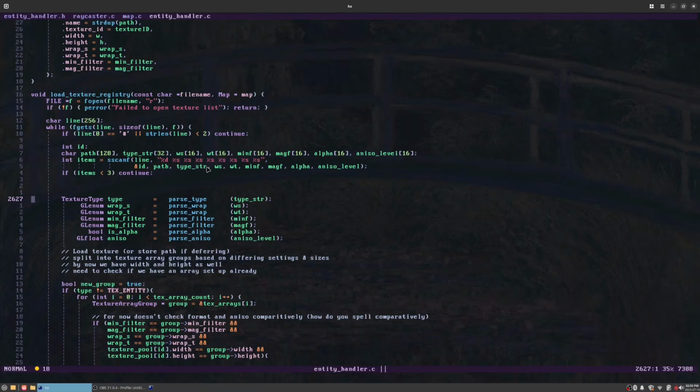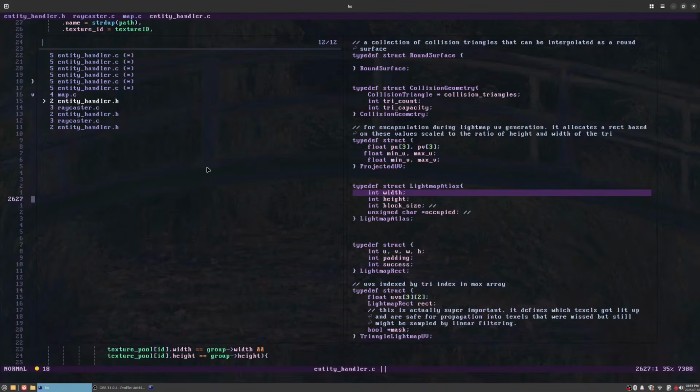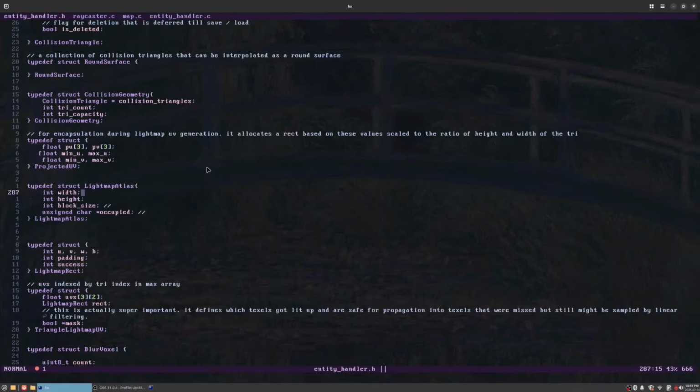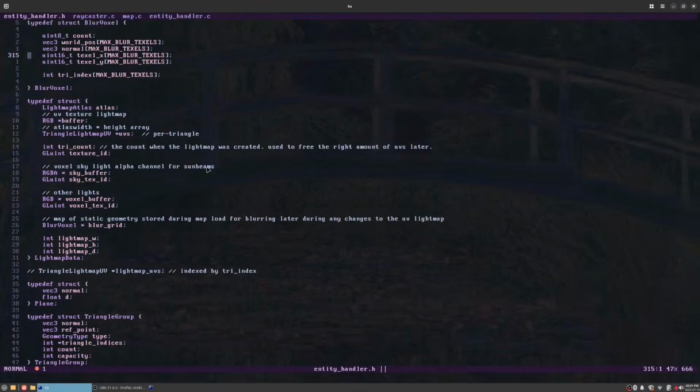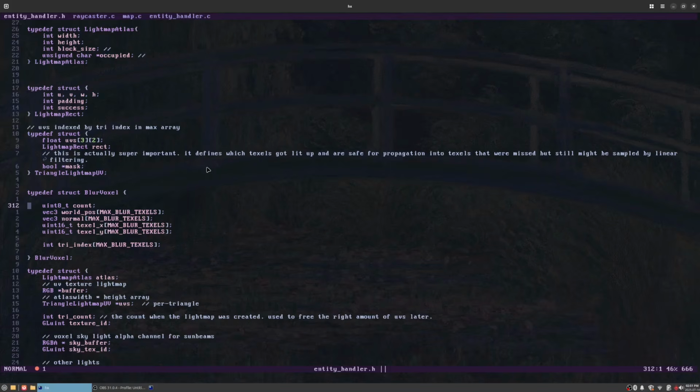I find this very readable, and it's super easy to do in Helix. I think an easy way to show this off is within a header file with some struct. So I was thinking earlier we can do it with this struct. I'm going to follow my own advice and go ZZ there.